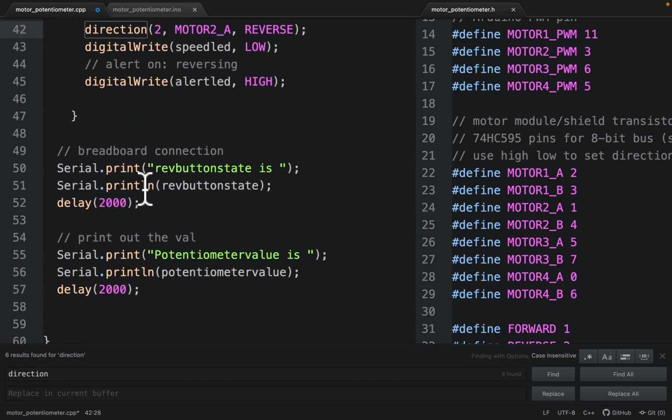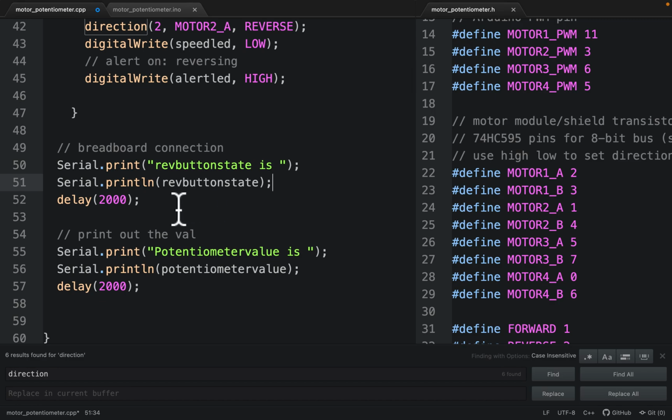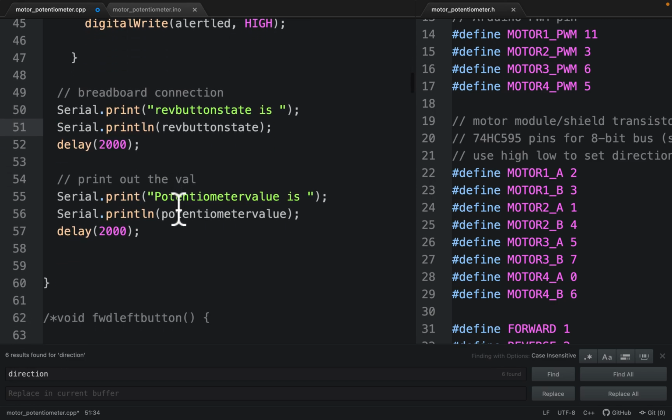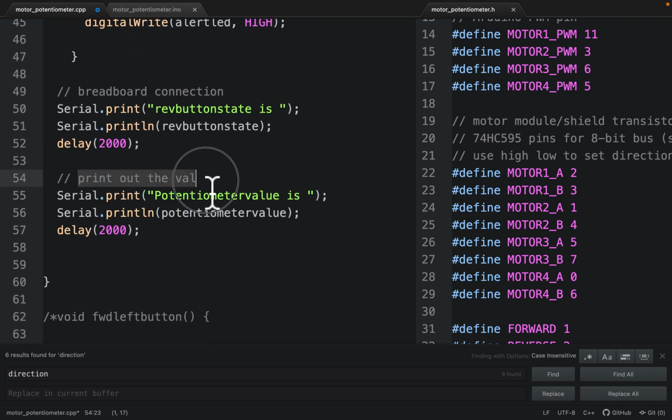Here the serial print is for, sometimes, especially if you're doing it on a breadboard, it's not connected very firmly, then it's better to put this on so that okay, the button is responding, or the board is responding to the button. And also we need to print out the value of the potentiometer.